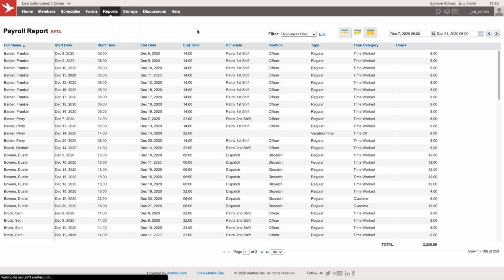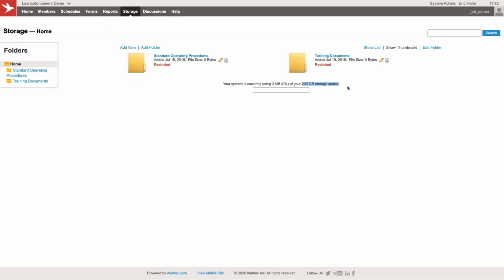Included in our system, you have 200 gigabytes worth of storage. A great place for things like SOPs, SOGs, contracts. I've seen people put some personnel files, folders, training videos, training links, training materials. It's very easy to access because we're cloud-based. Everybody can access it from anywhere they need to. So it's a great resource if you are typically using server-based platforms at your department. Since we're completely cloud-based, you can access it from anywhere and add that information when you need.